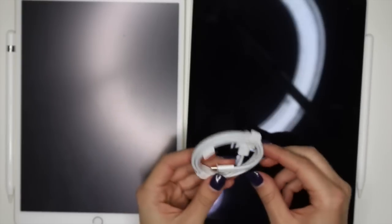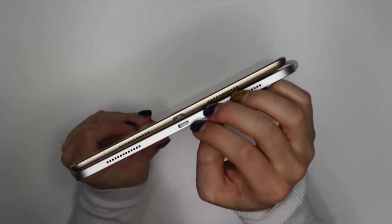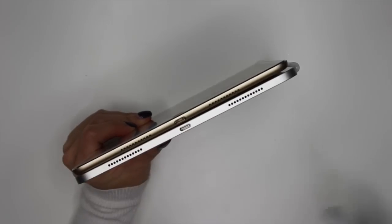This new camera also has image stabilization, which is similar to the iPhone XS. This obviously does not have that. There is also a new connector on the new iPad. It's a USB-C connector, which is different than this one, which was the same as the iPhone. I have the iPhone 8 Plus, so it's the same connector as that, but with the new one, now I need to have another charger that I need to walk around with, because now I have the USB-C charger. Just to show you guys, this one is a little wider looking right here, and that's that. A different connector, so another charger for me to carry around. I was hoping it would be the same charger, but it's not.